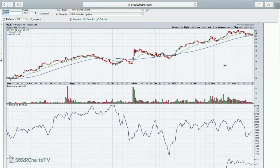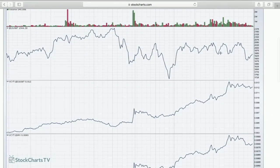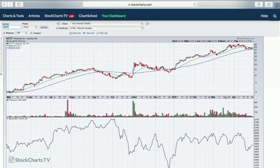If there's one downside to the stock, it's that biotechs still are struggling. They broke down below that 1950 area that had been holding throughout 2019, but we are coming back up to that area. It would certainly help the stock if the group were to break out, because this stock is not lacking anything in terms of relative strength to the biotech group. We have been on fire on a relative basis, so it's really just the fact that the overall group is not performing well. If we were to start to see money rotate into biotechs, I think Veracyte would be a really big beneficiary of that. So something to watch for there.